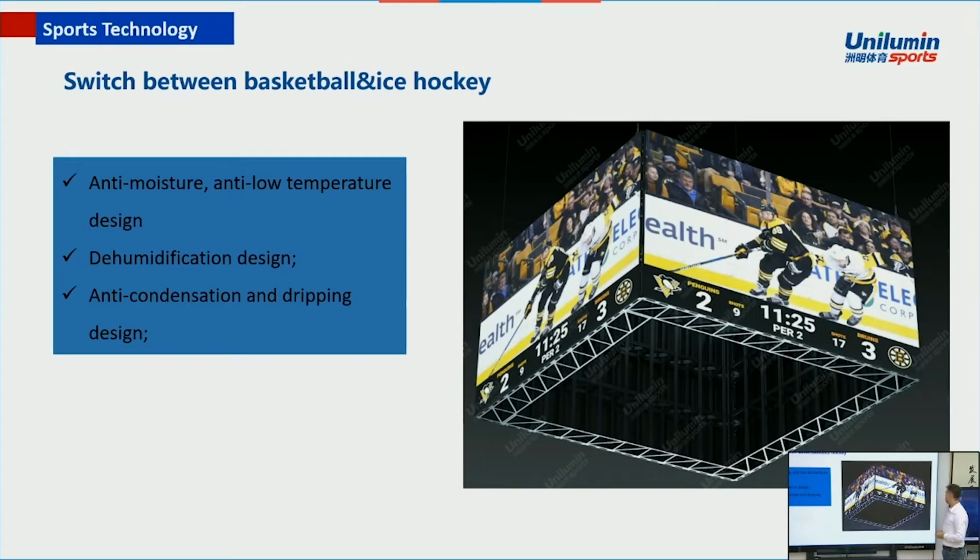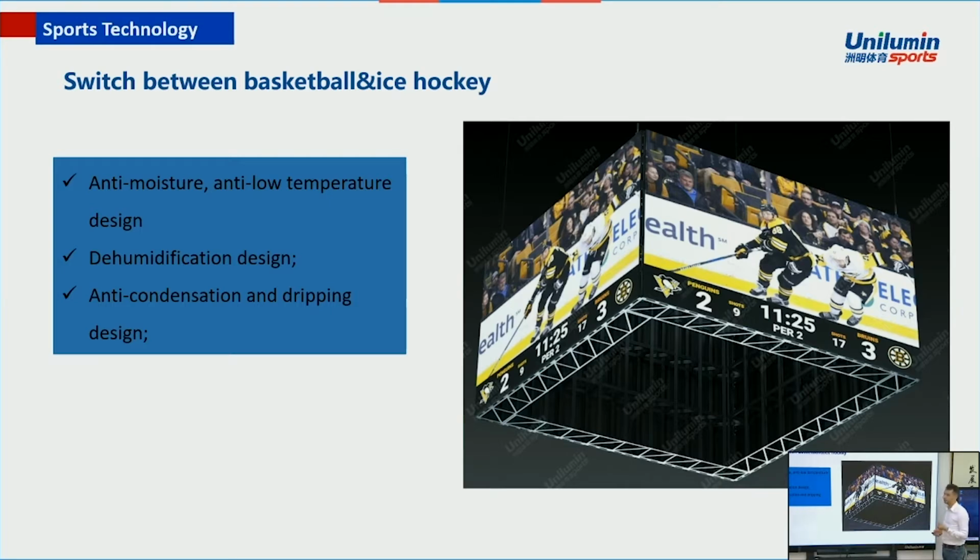Another case of the screen is the concept which was used in the Olympic Arena for the Beijing Winter Olympic Games. What makes it special? Here we see an ice hockey arena. In certain conditions, we can have a very high humidity level there, which makes it quite hard for normal indoor screens.